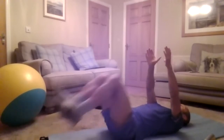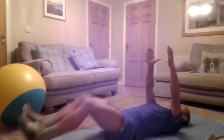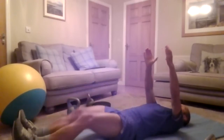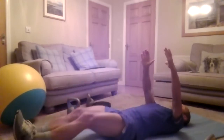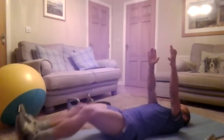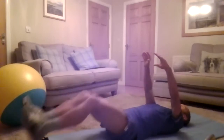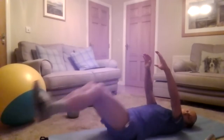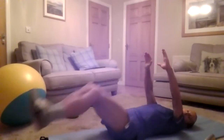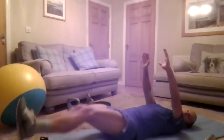This is the last week of these specific exercises. We'll have a change of main set next week. I think four weeks is pretty good. Everyone gets to learn the exercises, then we do new ones. Keep driving this one, back pressed into the floor. Five more. 3, 2, 1. Okay, good, and rest.